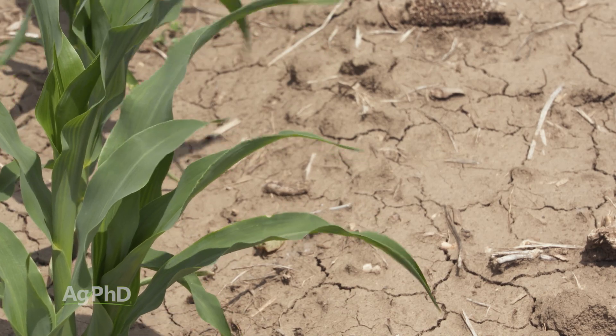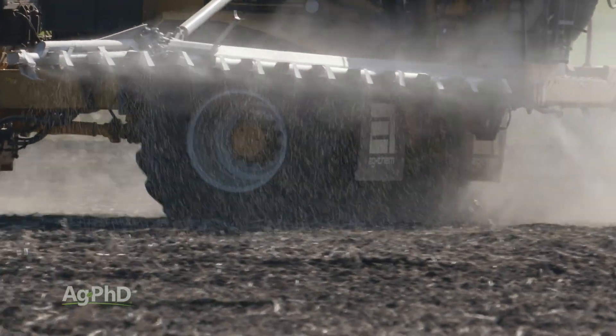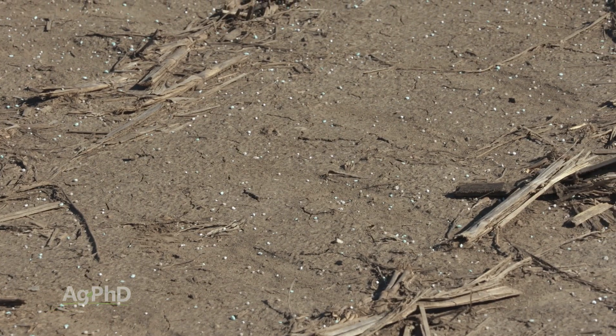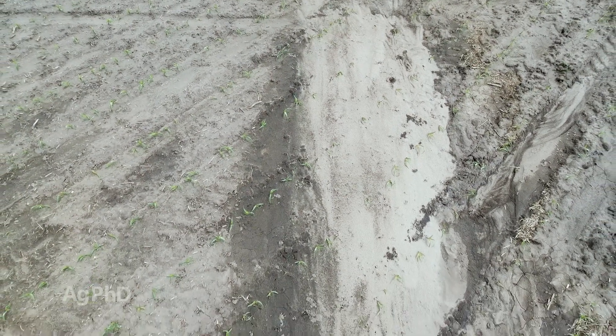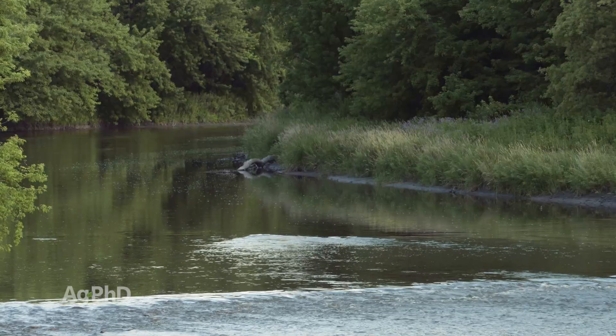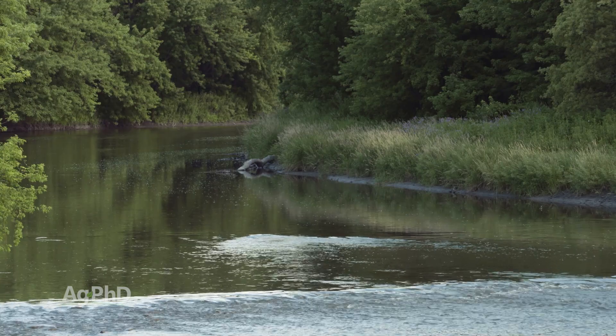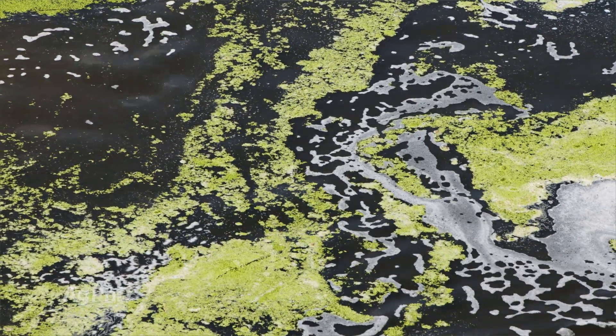We like seeing immobile nutrients placed deep since they don't move very well. A lot of people just lay them on the soil surface, but if there is any wind erosion or rain erosion, those nutrients go away with the soil. Now you've lost a whole bunch of money off your farm, and it could potentially create an issue in water — lakes, rivers, streams. If those nutrients get in there, you might see more algae blooms and more issues in that water.